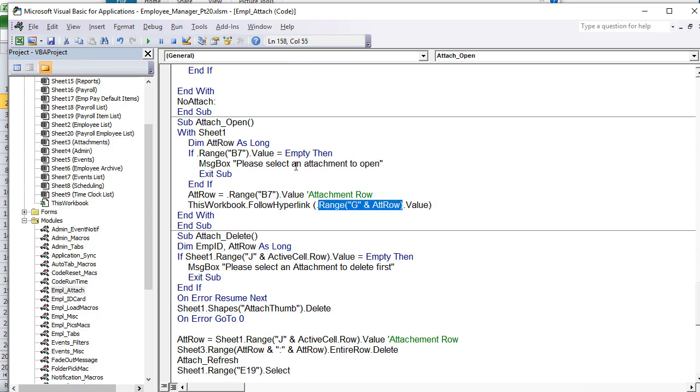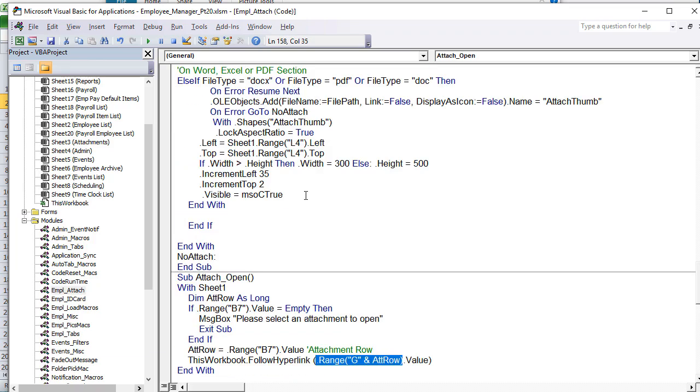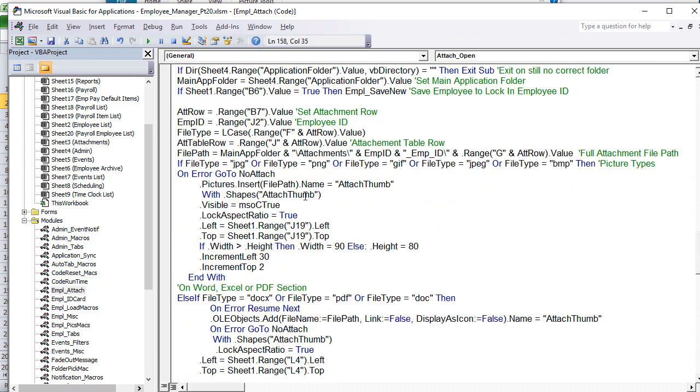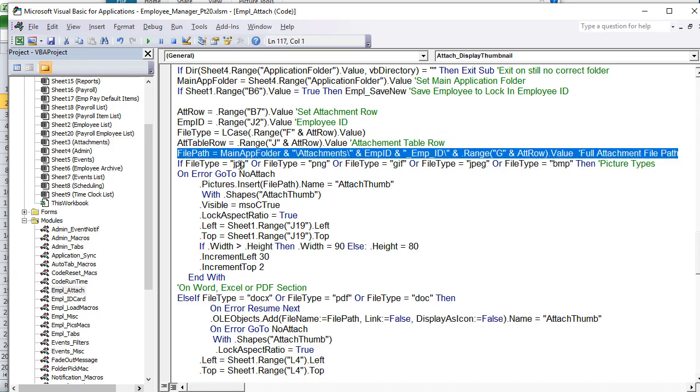And the attachments open, I need to make sure, because before that, I'm going to update this where we build that file name, and I'll do that right up here. So we want to make sure that that file path is now these components: the folder name, the main folder. Remember, this will be different for every user, the attachments folder, the employee ID. And so this is going to be the full file path, right? So this is going to be the full file path. And that's how we do it.